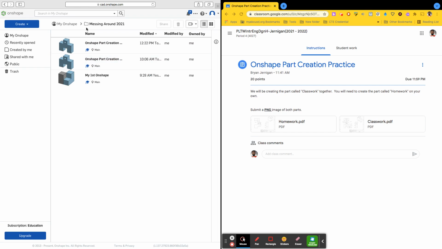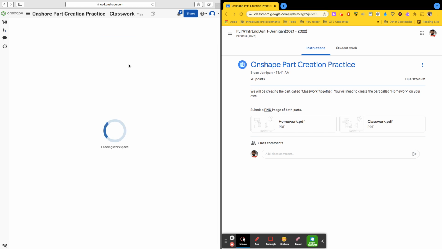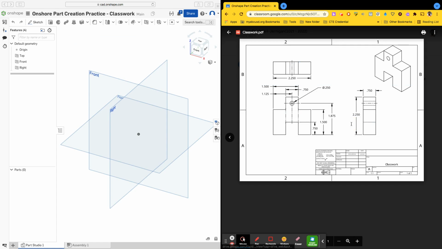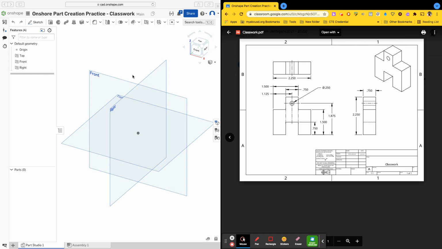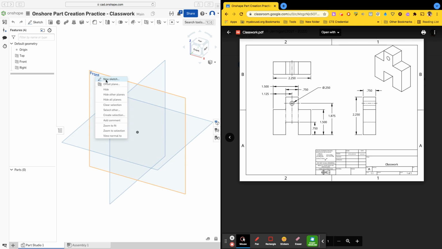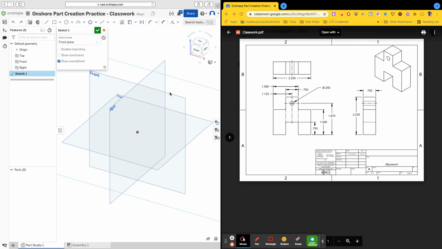I'm going to go ahead and click OK. I'm going to create a new document. So let me go ahead and open this classwork document back up. And so now I have my planes, and I'm going to create my first sketch on my front plane. There's lots of ways to do that. The way that I'm going to choose to do it for this particular sketch is I'm going to go over to the front plane, right click on the front plane and then create new sketch, just like that. And I know that a new sketch has been created because an additional plane shows up showing my sketch. Now, I'm going to make this smaller so that I can actually see this a little bit better.